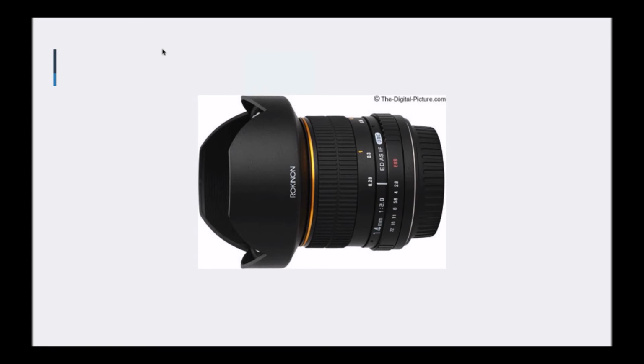But I will tell you, it's sharp at f8, f11, depending on your lighting circumstance. There's that one element of glass in that lens. I mean, it pops. I could show you some side by sides with the Nikon 14 prime and this lens, and you won't be able to tell the difference. So it's possible. You just have to work for it, and I just want you to know that.